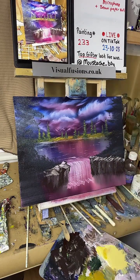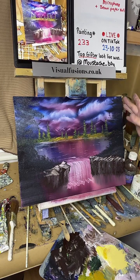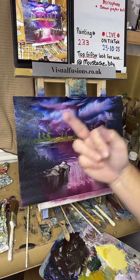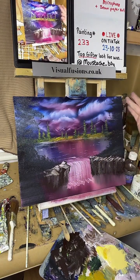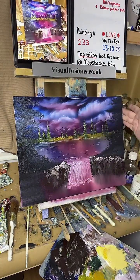How do you know when they are dry without having to touch them? Oh, I always touch them. Always touch them. Yeah, if you look closer, you might see my fingerprint in the painting or two. No, just on the edge. Normally by the edge there, you can tell. See what I mean? I could have used a different finger to do that, but there, yeah, something like that. And then you kind of know now, just by looking, really.